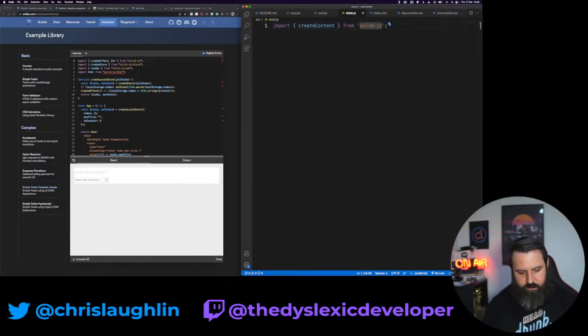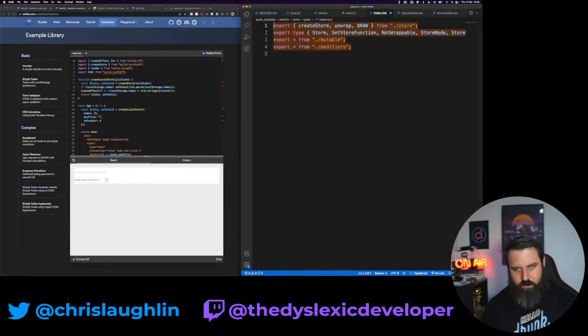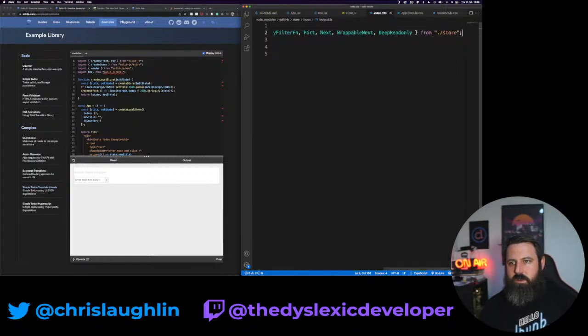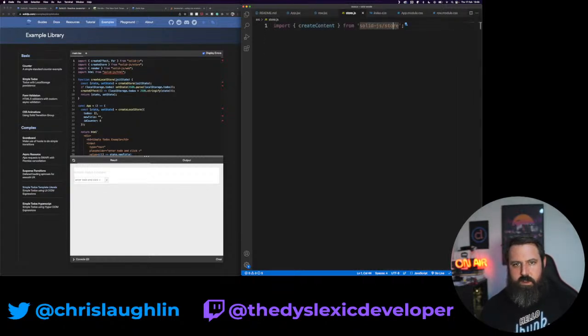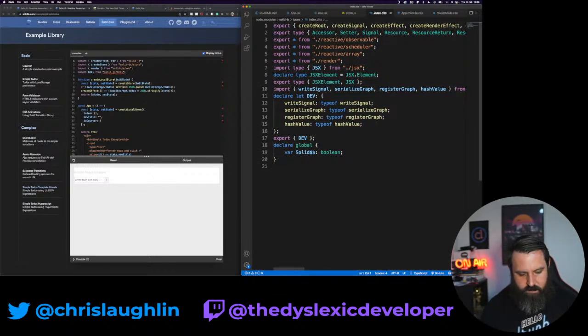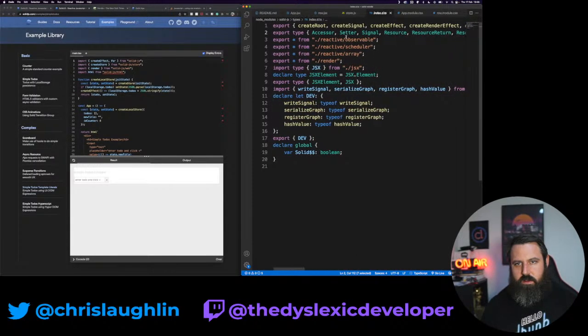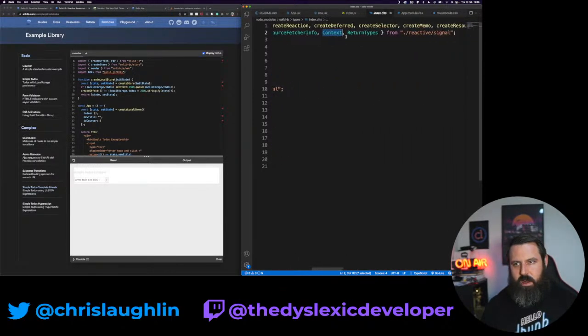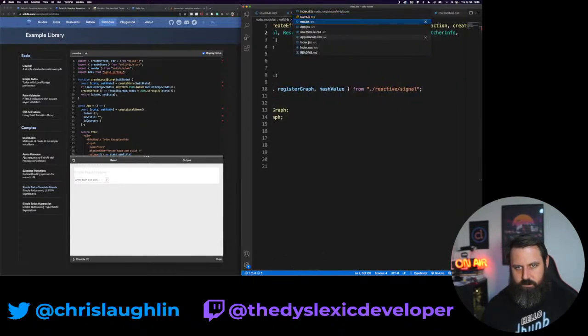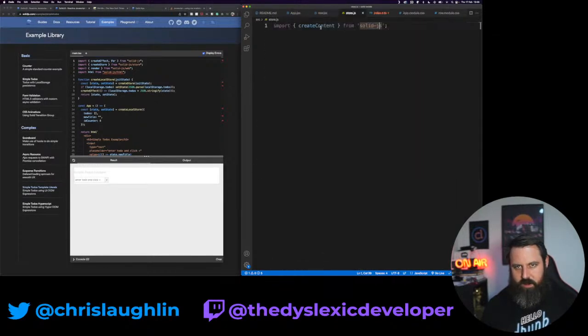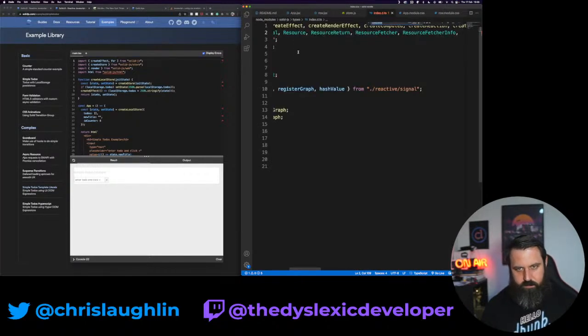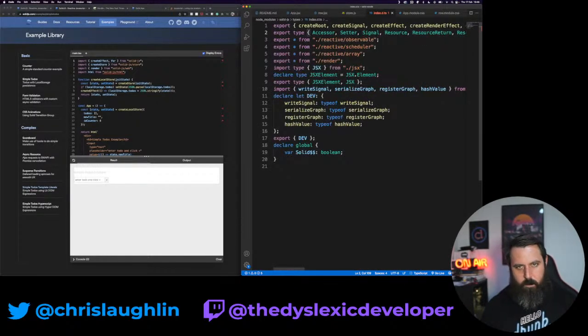So let's try create store. No. Does this give us it? Oh, it does. Context comes from reactive signal. So I'm looking for create context, which isn't in there.